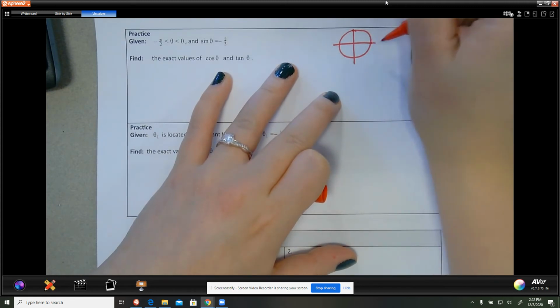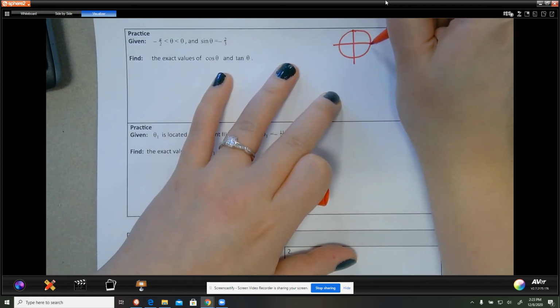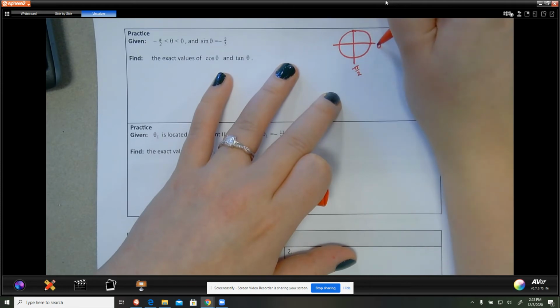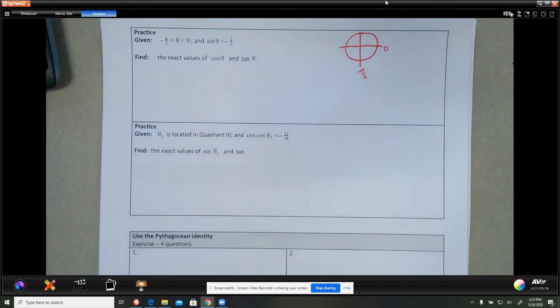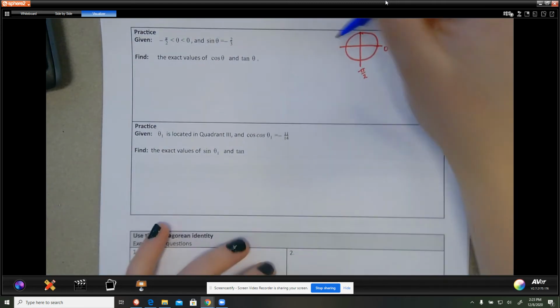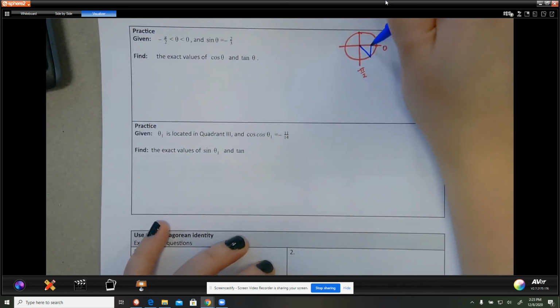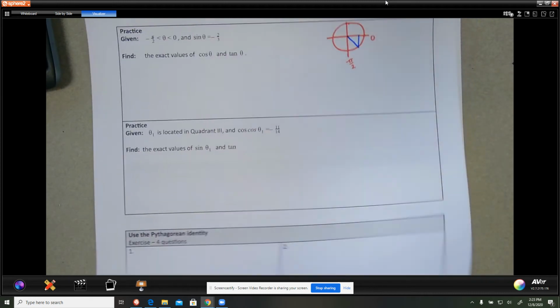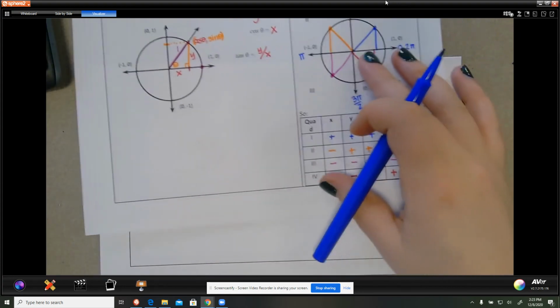All right, so if we are moving backwards, because it's a negative angle, negative pi over 2 is right here, 0 is right here. So we are somewhere in quadrant 4, chilling on this triangle in here. And sine is negative 2/3. All right, so I'm going to go grab, here is our information.